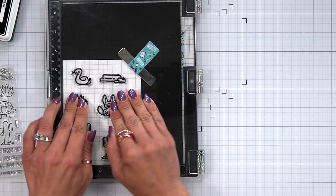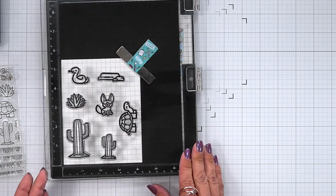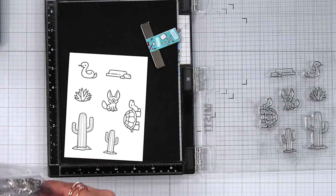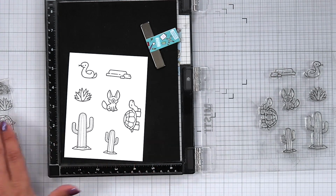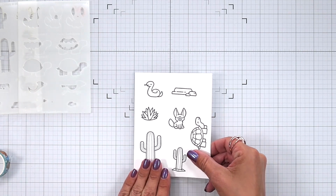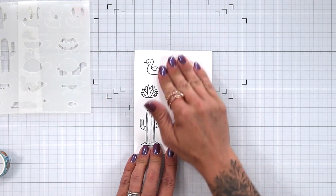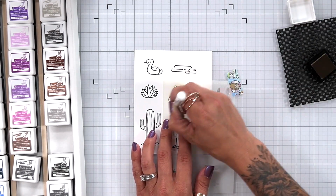Once I stamp these down, I am going to leave my images in their exact place in my MISTI tool. There's a little trick that I like to do sometimes when it comes to using stencils and ink blending. So I'm just going to leave that there for now and then start working on my coloring. I will take a little bit of repositionable tape and place it on the back of my cardstock so that it sticks down to my work surface. There's also lots of great tools that you can use as well, but this I find takes up less space. Then I can start working on my coloring.